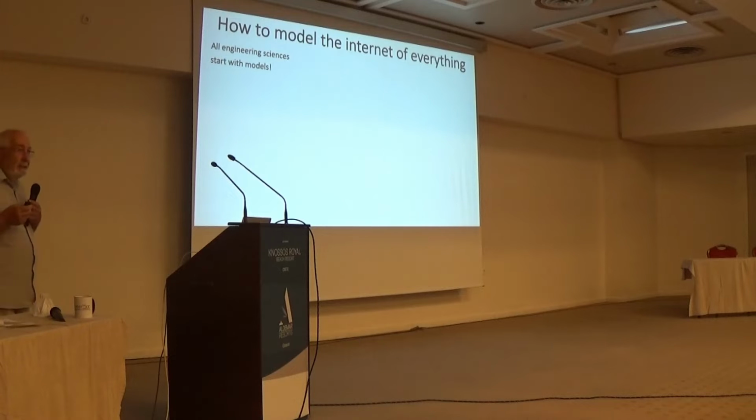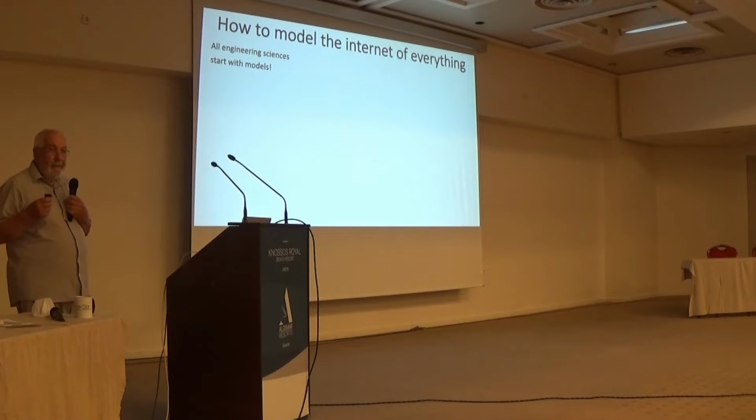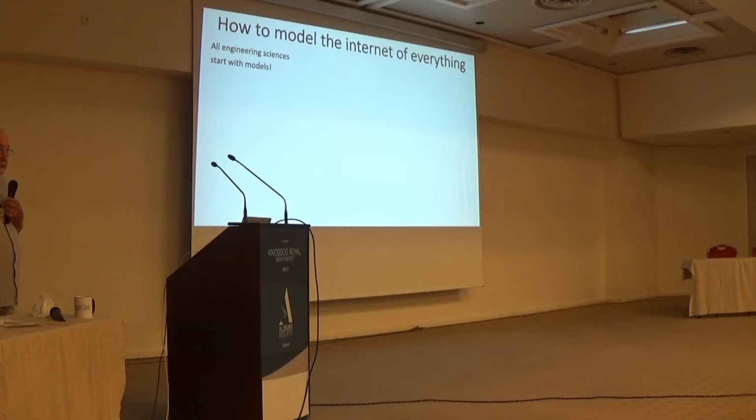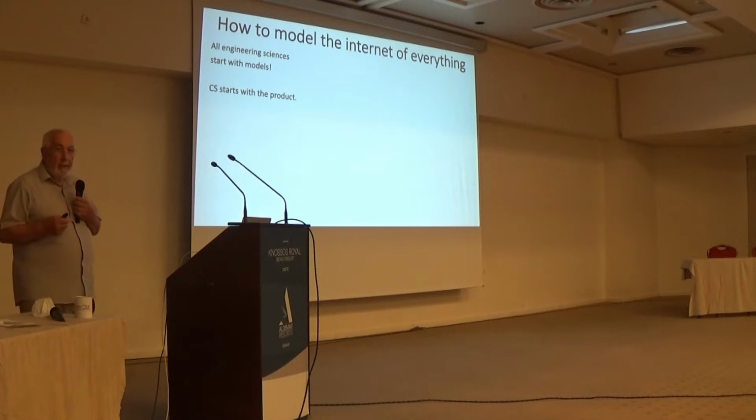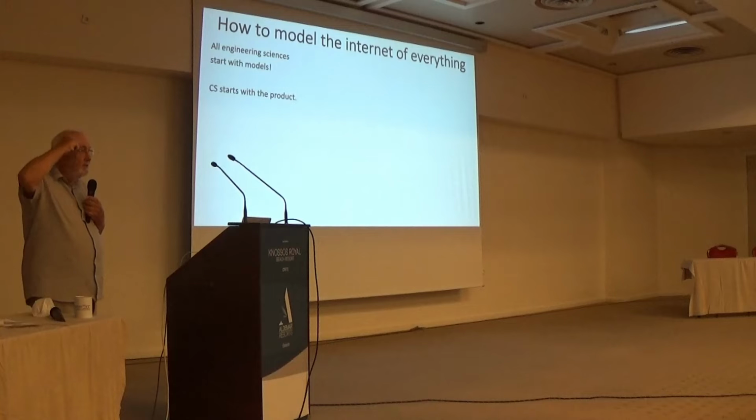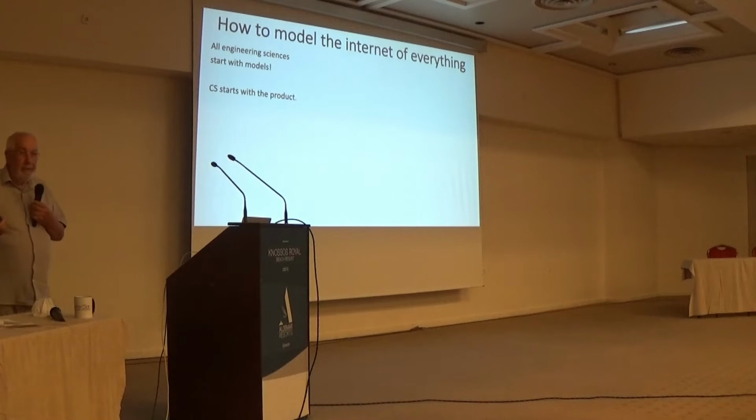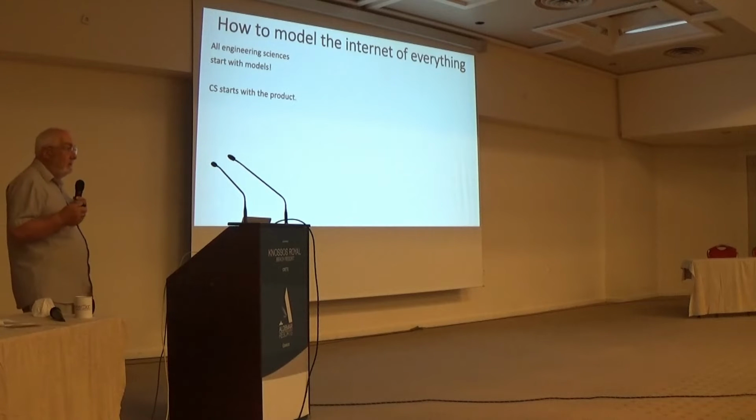I think all engineering, all serious engineering fields start with models. Architects, civil engineers, everybody starts with models. All the computer science starts with product. So you have an idea in your mind and then you write code. And this is not a serious way to make engineering. So we should start with the models and not with an intuition.